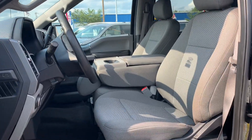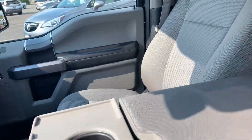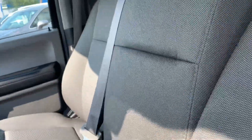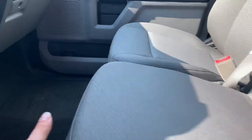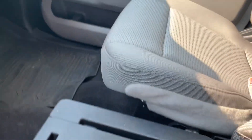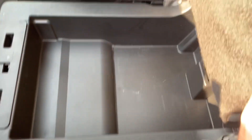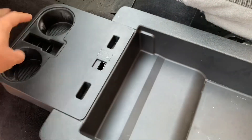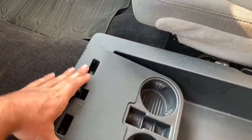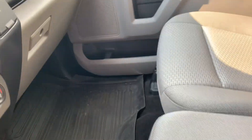Here's what things are looking like up front. This one does have the full bench seat on it, so you can fit six people in this truck. If you want to use the bench seat, all you have to do is lift that seat up — it locks into place and you also have a little bit of under-seat storage here. You've got this cup holder set up that you can pull right out, flip it around, lock it into place, and then you have a ton of storage. If you want pass-through in the front, you just flip this back around and lock it into place.